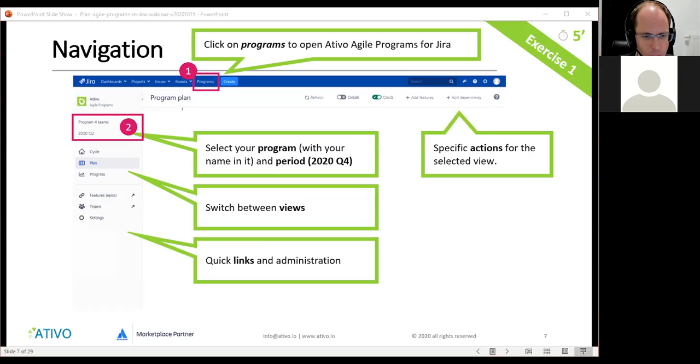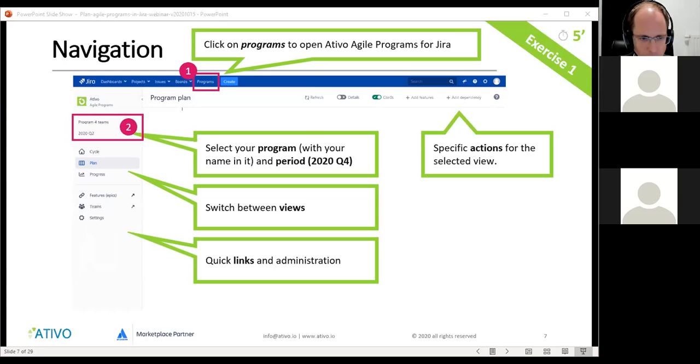I've also enabled you to talk, so don't hesitate to enable your microphone if you want to ask something or say something. Okay. So who of you has already logged in?